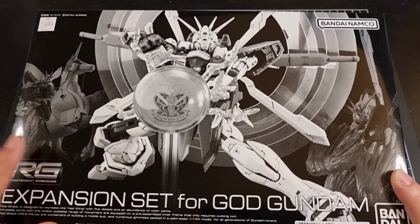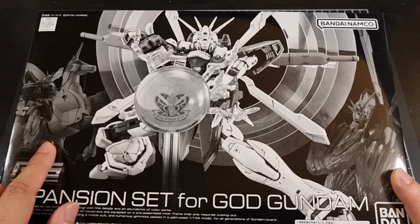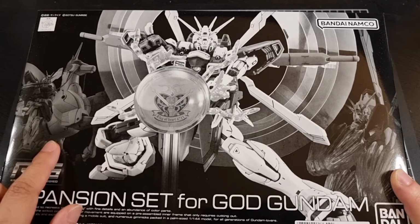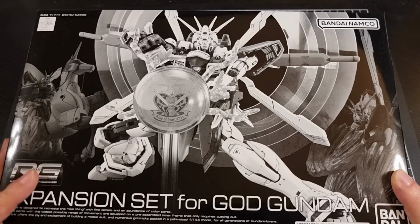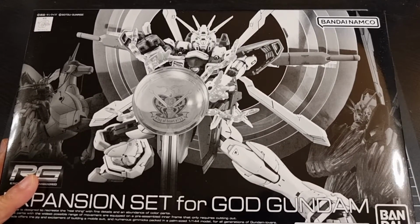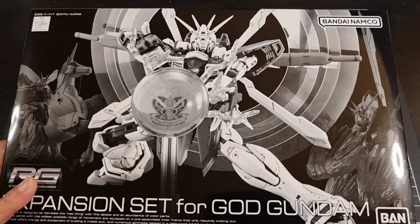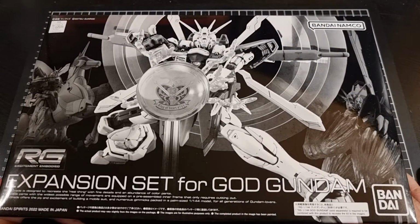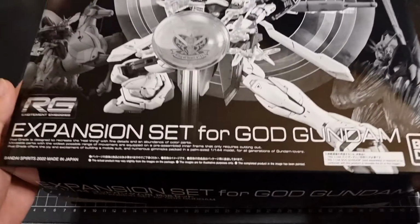We do have a shot of the God Gundam on Funsaki, and I suspect this will just be an exact copy of what was packed with the High Grade Master Gundam. And then over here we have the God Gundam sporting some, I dare say, fist effects. So that's front. Bottom of the box, pretty much nothing to write home about. The side of the box is pretty much just a rehash of the front.